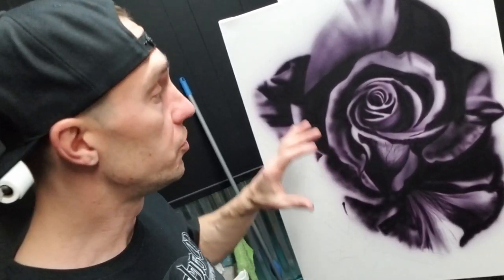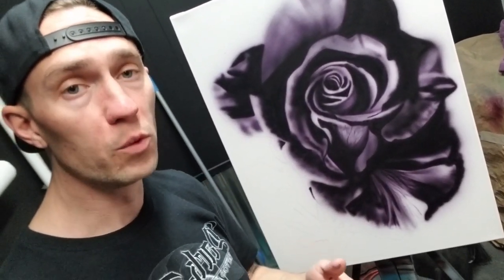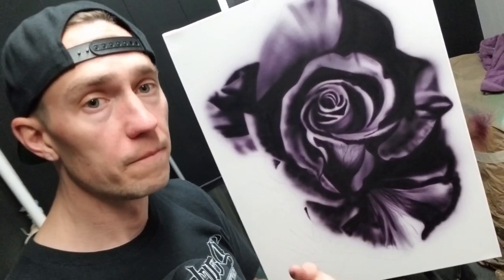So just using the black, I will have a big portion of this painting already knocked out when I finish the black. And after that, I will go to the more muted down purples and start doing some highlights and stuff like that. So let's jump back into it.